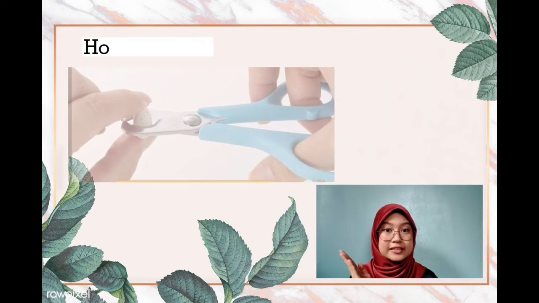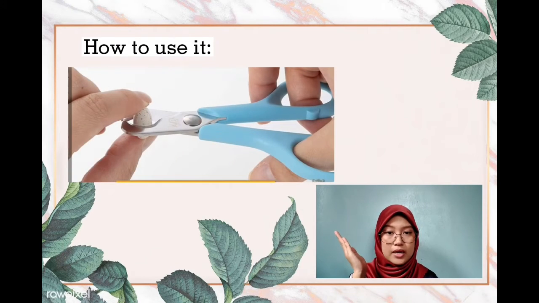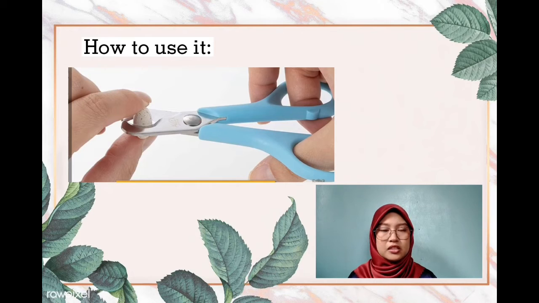How to use the scissor pill cutter? This picture shows us how to use it. Especially for this scissor pill cutter, at the cutter, they have designed a circle one. We put the pills and then we cut it just like that. So it is a simple pill cutter we can use because we know how to use scissors. We just put the pill and then cut it like that.